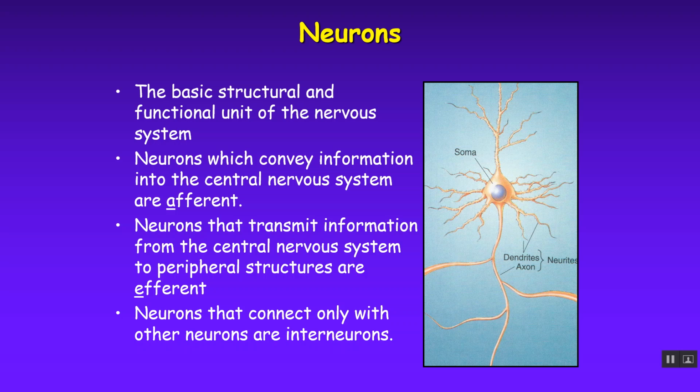Okay? However, there's some of the same arrangement within internal structures when you're communicating between structures within the nervous system. Neurons that connect only with other neurons are called interneurons. And actually, interneurons make up about 90% of your neurons. So the big, long neurons that communicate between your peripheral and central nervous system, those are the ones we talk about the most. But you have all these interneurons that also convey information and modify input and output. And so they help fine-tune the nervous system. And they're 90% of your nervous system, okay, is the interneurons.